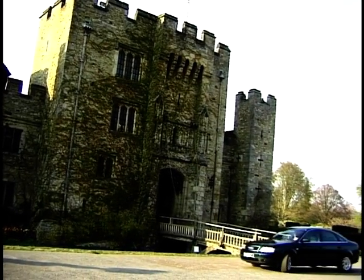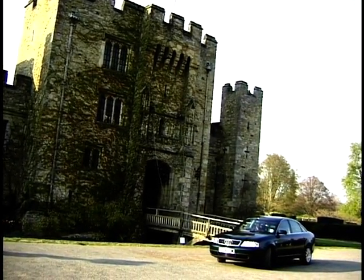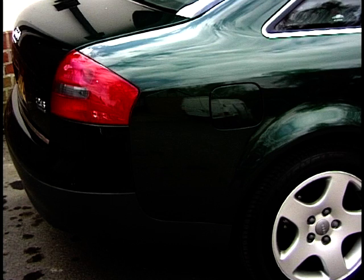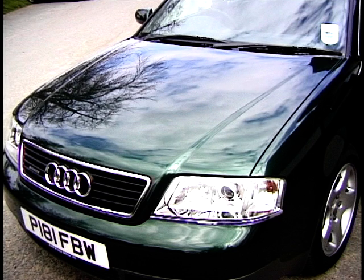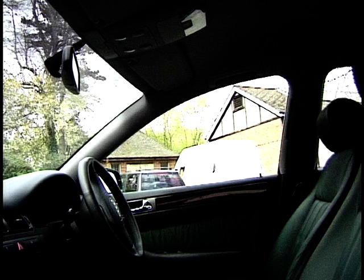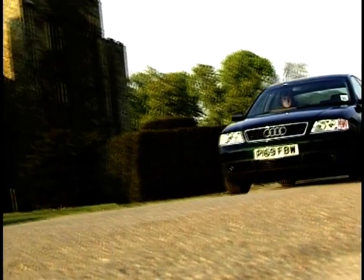In overall length, the new A6 is similar to the old model, but its basic styling has enabled the proportions to change. Body overhang has been reduced by 57mm at the front and 17mm at the rear, and the wheelbase has been increased by 73mm. The body's aerodynamic shape has put the high point of the curve at a more central point than before, allowing for more interior room. Knee room for the rear seat passengers has been increased by 62mm. Headroom is greater by 28mm at the front and 20mm at the rear. Now, you don't do a test drive with a tape measure, of course, but the overall feel is one of space and airiness.